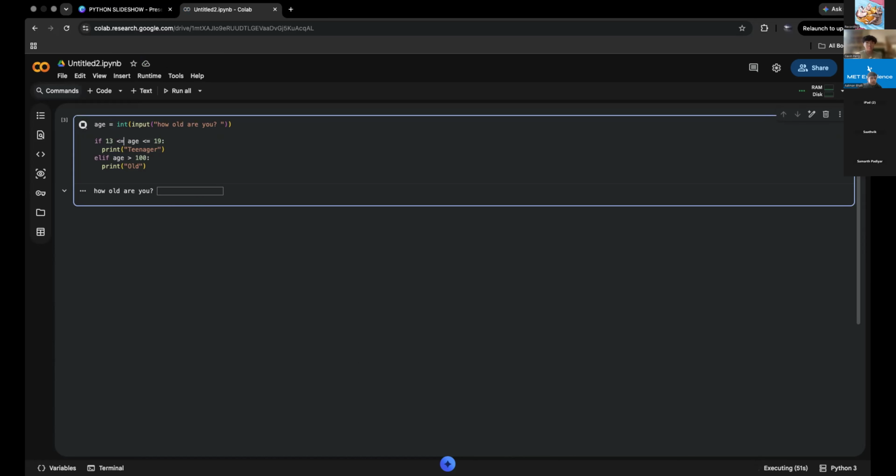Here, let me try to annotate. This is basically what the code is saying. It's just the greater or equal to sign, or the smaller or equal to sign, rather. So if 13 is smaller or equal to age, which is smaller or equal to 19, then it will print the statement that you are a teenager.